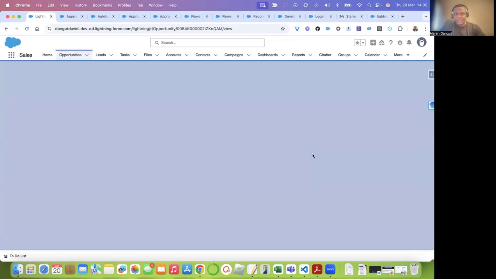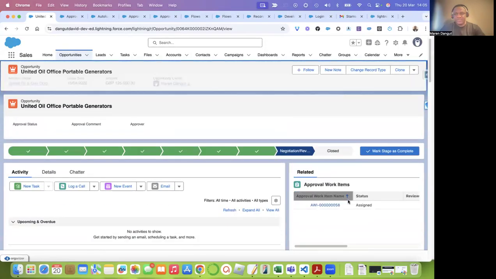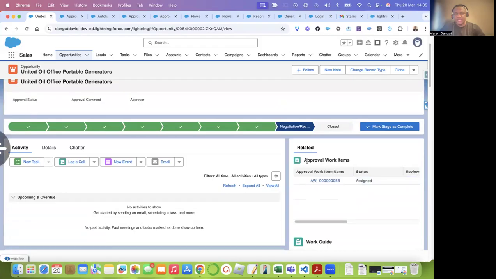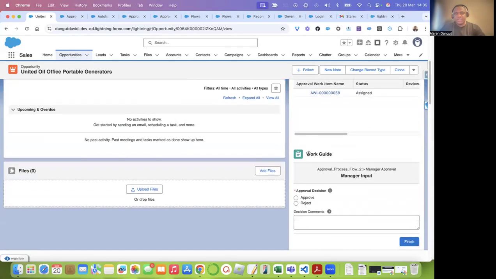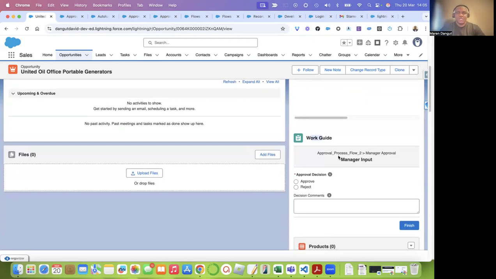You will notice that the record has been created, that's the item. Another thing is this work guide appearing here. This work guide is a flow, and it's actually one of the steps under the orchestration. You can see it has a component called approval status. You can say approved, I have approved this record, go ahead as normal, or something like that, and then click finish.